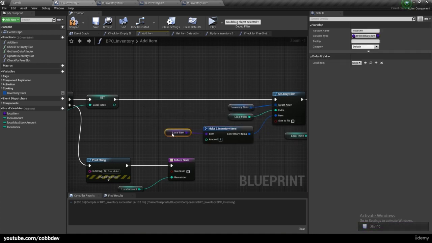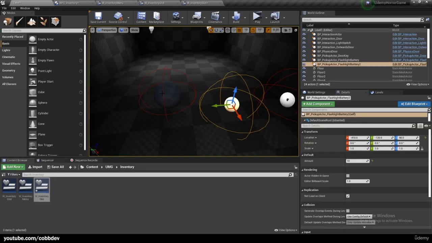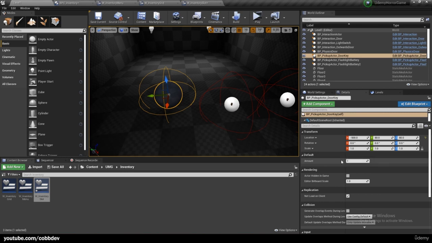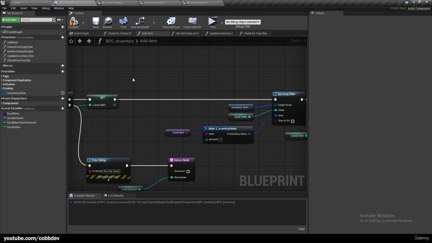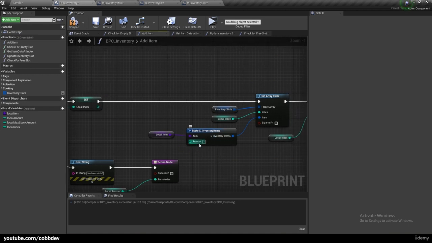And the bug that I was talking about is essentially if you have this item, it's our door key. If you remember, we set our door key to have a max stack amount of 1, so it can't be stacked. If we were to set this amount to something higher, like 3, we'd want this to disperse across 3 inventory slots. With the way we had it, if this had just been local amount, it would have defied the max stack amount number and would have just added 3 to 1 slot. So instead, we only want to add 1.